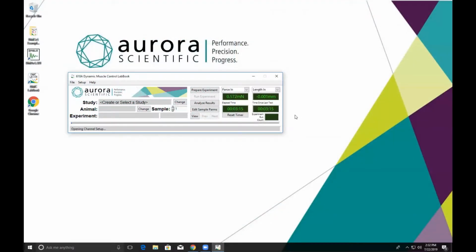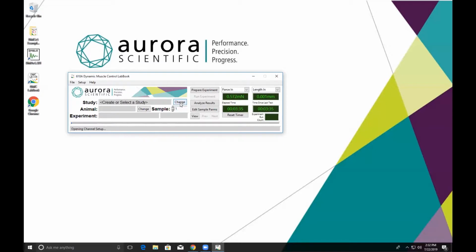Okay, at this point, we'll take a break from the slides here, and I'd like to walk you through LabBook and show you some of these key functions in action and just how easy it is to use them and how quick it can be to set them up. I've just gone ahead and opened up the DMC LabBook software, and you can see that it pops up this little window here. I'm going to go ahead and show you the Create Study window to start. But we don't have any previous study loaded, so we'll go ahead and design one from scratch.